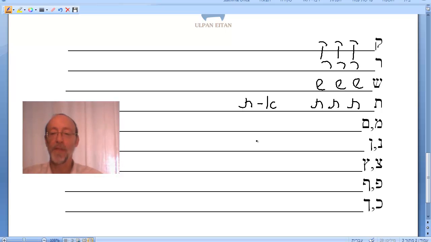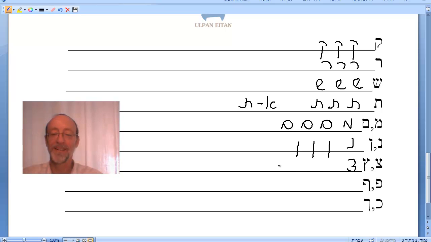Now, what are these 5 other letters down the right-hand side of the page? You have the Mem, which you've seen above, and then you have something called a final Mem, which is to say, when the Mem appears as the last letter of the word, it looks like this. Some people see something of a P. There's the Nun, which you've seen above, but the final Nun comes down like this, kind of a long, straight stroke.